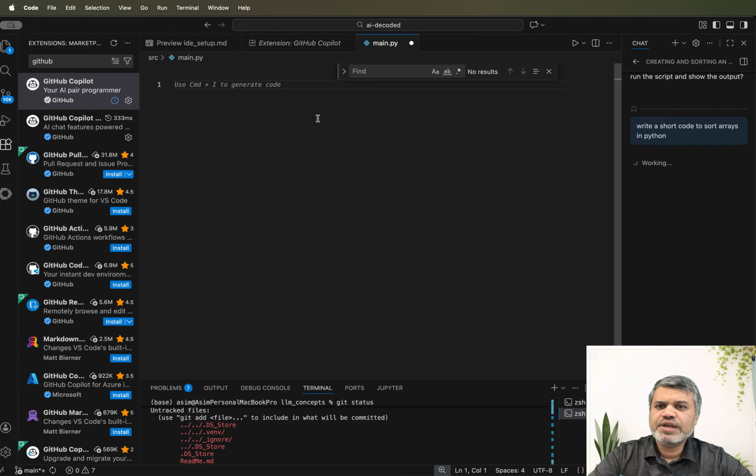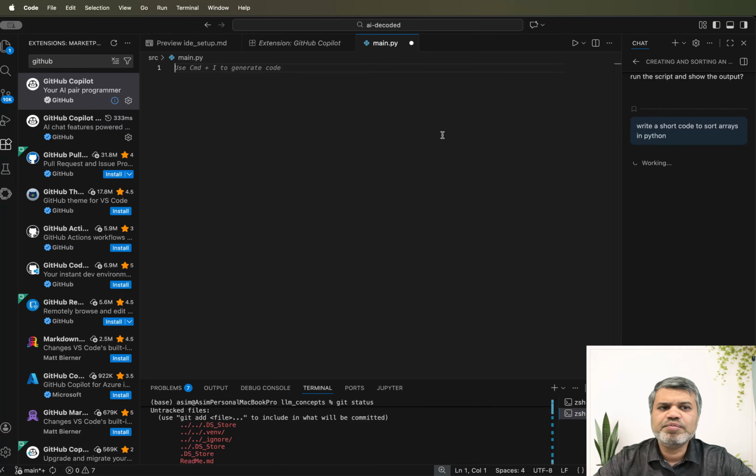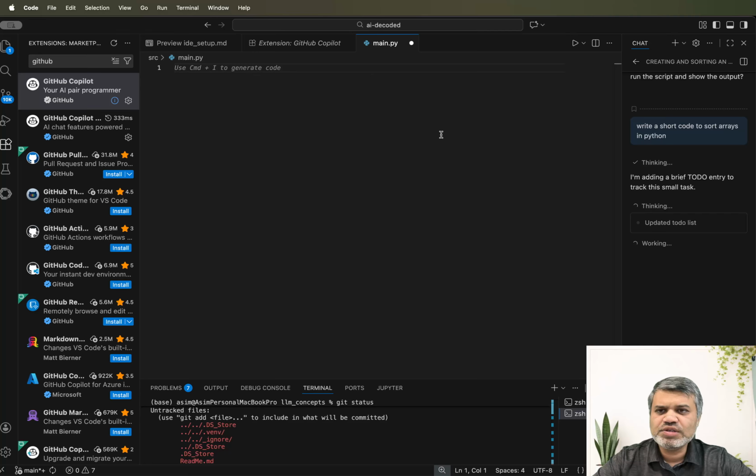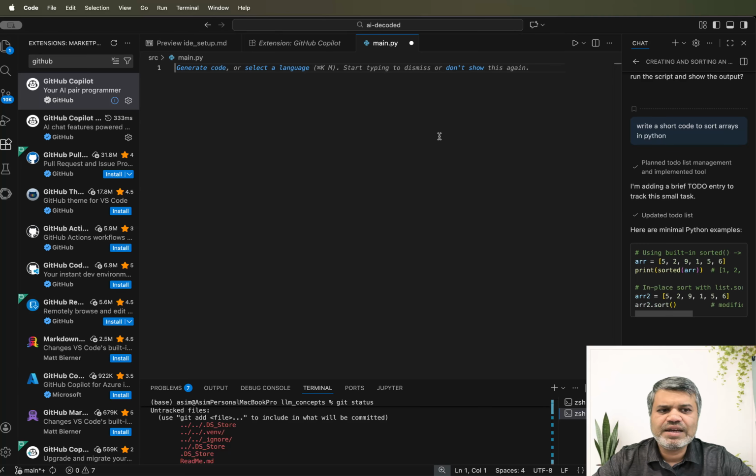GitHub Copilot has a free tier which uses state-of-the-art frontier models. It does need a subscription, but the free tier is actually pretty usable for a moderate user. It allows you to do thousands of queries every month, which is more than enough for a moderate user. If you're a heavy user, I'll also introduce how you can use another plugin called Continue as a code assistant, and that you can use the models locally, and of course there is no limit to that.